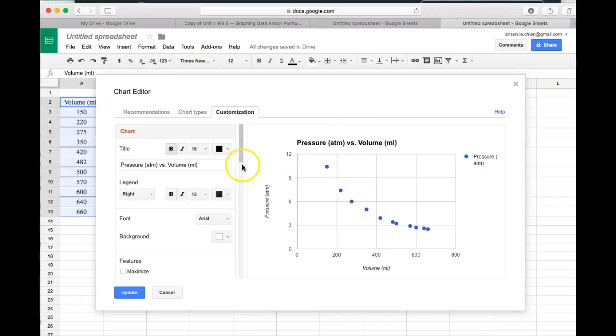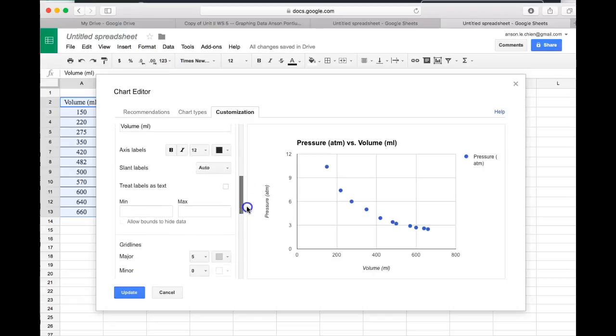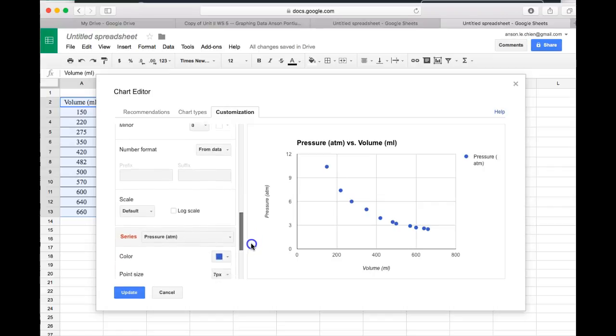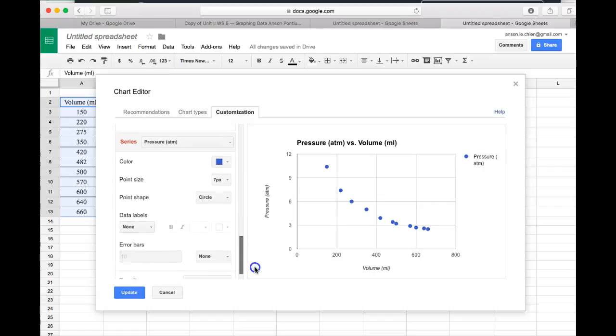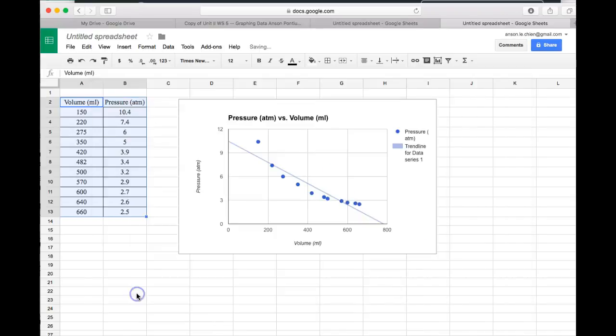All right, so we're going to customize this by scrolling down and adding a trend line. So we're going to select a linear trend line, and we're going to update it.